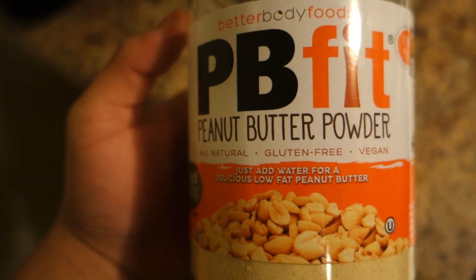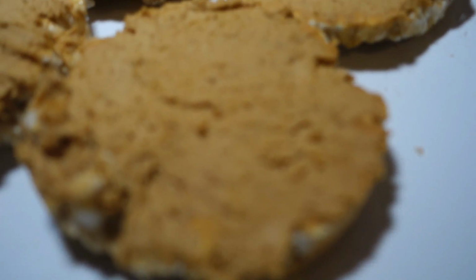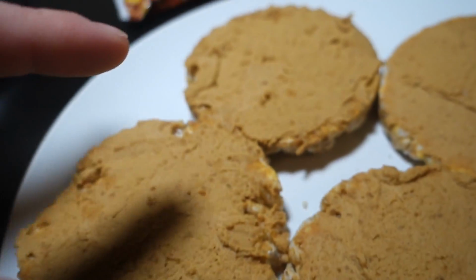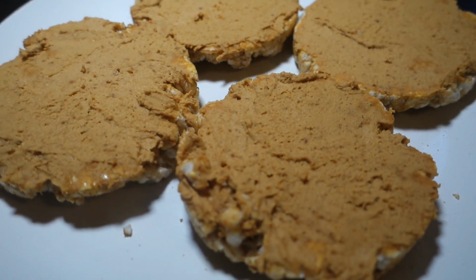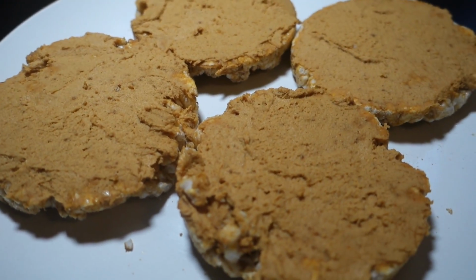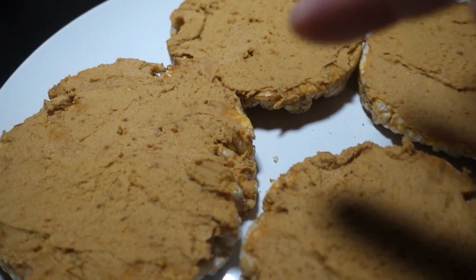This is what I recently found, and I tried it out, and it's actually really, really good, guys. I've been having it a lot lately. This is around 4 servings of it. Check out how much peanut butter this is. The consistency is literally like regular peanut butter, and if I were to have regular peanut butter, this entire amount would be like 500-600 extra calories. So it saves you a lot of fat, and the macros are incredible on the PB Fit that I found. And like I said, this is 4 servings. So it's an easy way to get some more protein in, low fat, low carb, and it just tastes amazing, guys. No lie, it really does taste like peanut butter too, especially when you put the right amount of water, it gives you the perfect consistency.